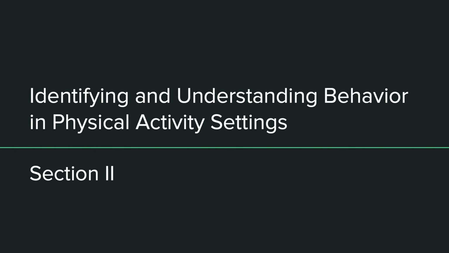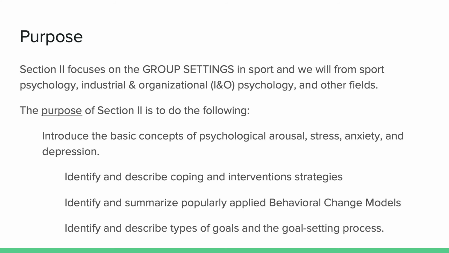In this particular section, we're going to be looking at not just how to understand, but also identify different aspects of behavior in physical activity settings. Specifically, we're going to focus on the group settings in sport. While in the previous section, we focused more on not just the basics of sports psychology, but also really how to understand and engage with the individual. This particular section, we're going to look at the group setting.